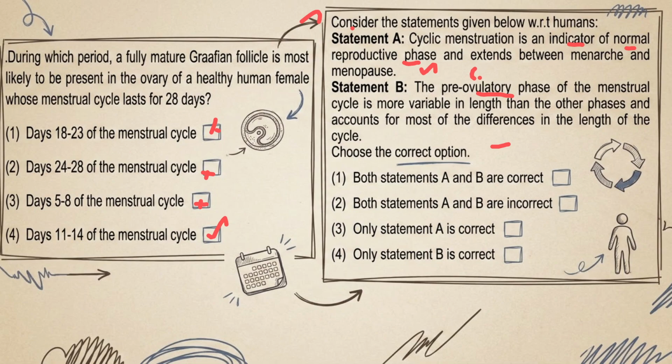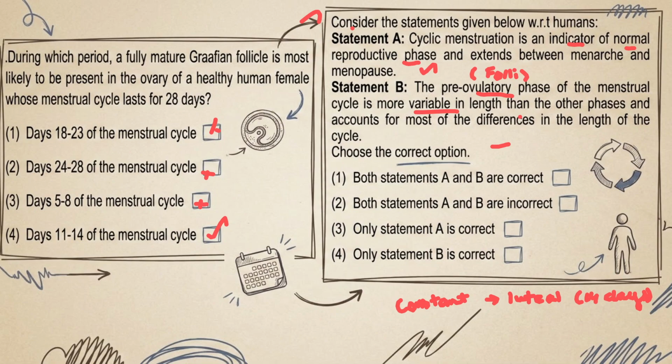Pre-ovulatory phase அப்படிங்கிறது என்னன்னா ovulationக்கு முன்னாடி இருக்கிற phase. Ovulationக்கு முன்னாடி இருக்கிற phase அப்படின்னா follicular or luteal? Follicular. Very good, follicular. And follicular is most variable. As I already told, எது constant phase அப்படின்னு கேட்டாங்கன்னா that is luteal phase. Because it is always 14 days or more or less it is going to be constant. எல்லா womenலையும் 14 days இருக்கும்.